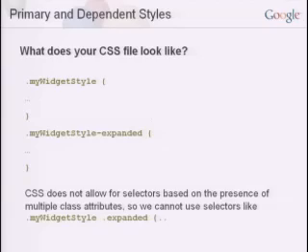But actually, if you look below there, my widget style space dot expanded, that's a legal style. But what does it really mean? That means, look for an element that has a class of expanded and has a parent element up the chain that has a class of my widget style, and apply that style rule to it. So this only works when there's a parent-child relationship, but that's just an aside, really. This is how your CSS file declares these different styles for different states.